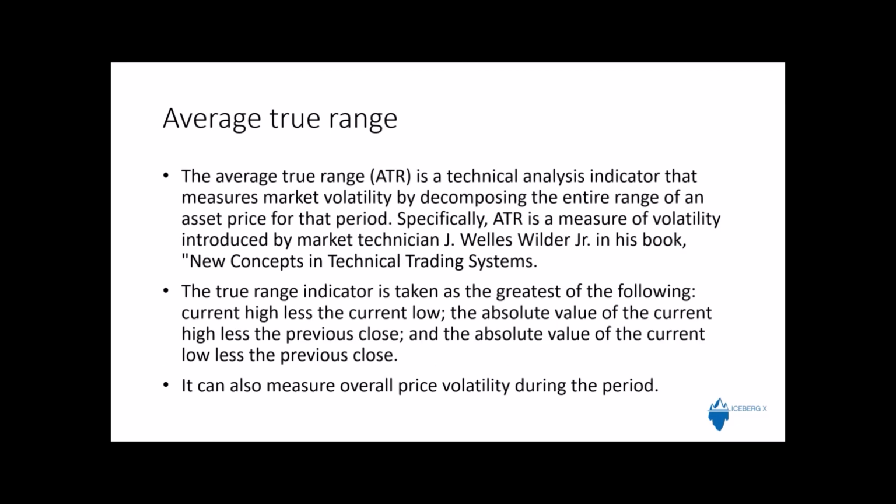Now, one of the key technical tools that I use for risk management is the average true range. In this analysis, average true range will tell you the range, the highs and lows, of a particular market at a particular point in time. If the market is gyrating between a very high value and a very low value, your ATR value is going to be high. That means you have to accommodate a bigger value of loss, and obviously you'll also be targeting a bigger value of profit. So ATR gives you a sense of where the market volatility is. In a very volatile market, you give yourself a bigger buffer, and in a less volatile market, a lower buffer.